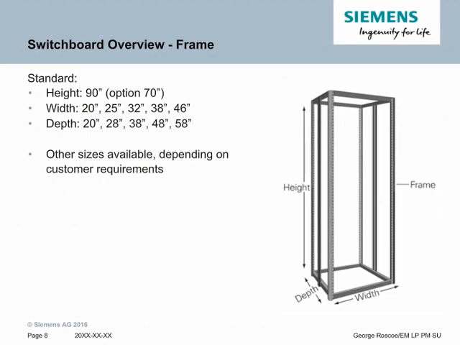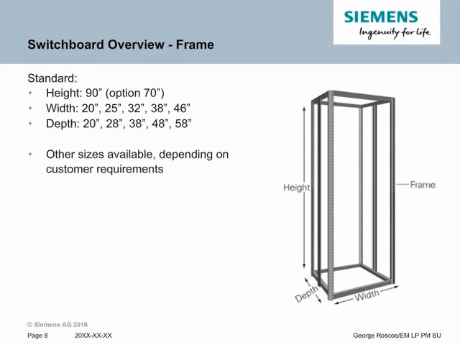The heart of the switchboard is defined by its envelope, or the frame. Our standard height is 90 inches. All of the standard designs are at the 90-inch level. There is an optional 70-inch with limited standards and mostly custom options available for when you cannot fit a full-height switchboard. The width and depth of switchboards are very dependent on the devices in it.